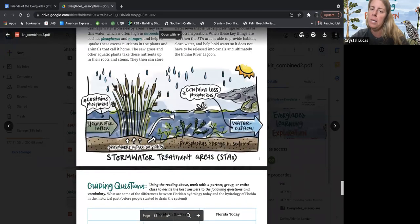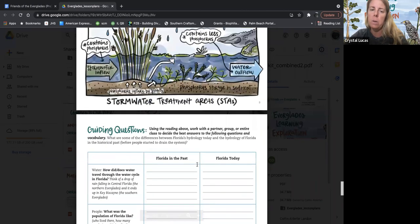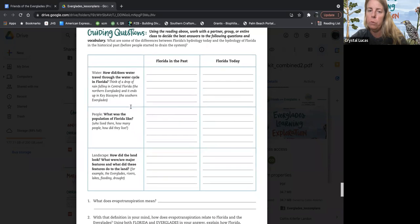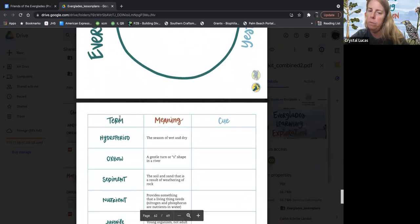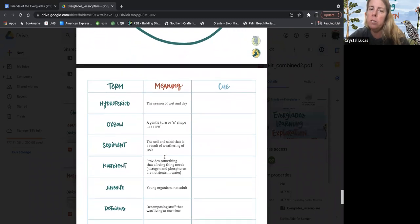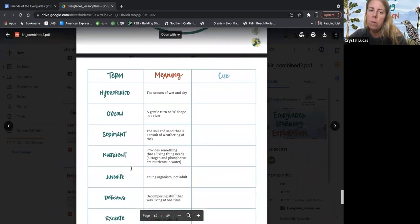And so there are, again, Caitlin did a wonderful job taking really complex material and making it visually appealing to students. There are pictures and there are diagrams. There are guiding questions that ask them to compare and contrast Florida in the past and Florida today. You'll see that I have the question, but then I also have some leading thoughts and some sentence stems that help them. And then there are Venn diagrams that they would compare and contrast, which are a big part of any classroom. And then there are vocabulary sheets. I use a lot of Anita Archer because I went to an Anita Archer training in Portland for a week. And one of Anita Archer's big things is using these sorts of Frayer models.